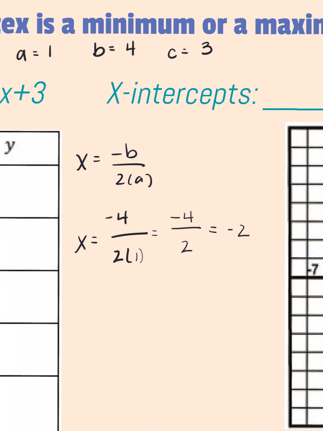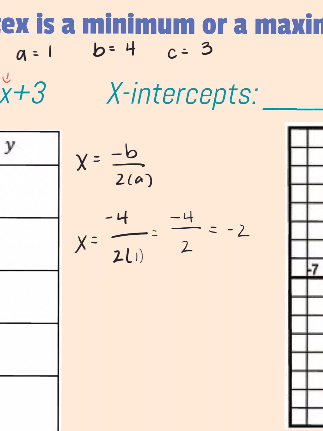Remember, we put that negative 2 right in the center. So in the middle, I'm going to put that negative 2, and then I'm going to think of what's above it and what's below it. So negative 1 and 0, and then negative 3 and negative 4. Okay, now that I have that, with this negative 2, I'm going to stick that negative 2 anywhere it has that x. So I'm going to start there.